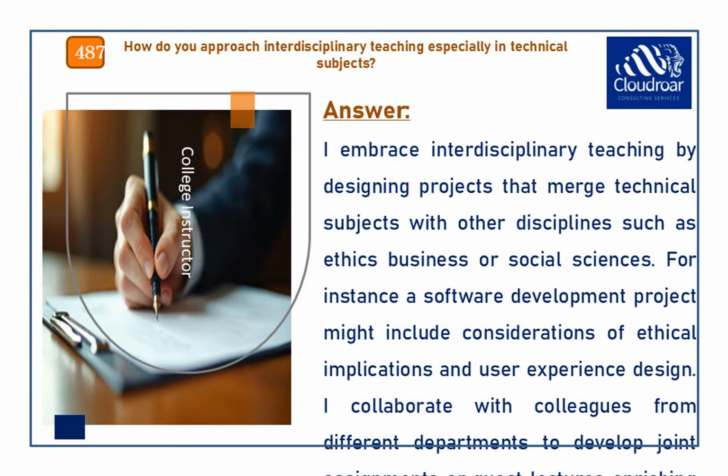Question 487. How do you assess the effectiveness of your teaching methods in a community college? I assess the effectiveness of my teaching methods through a combination of formative and summative assessment tools. I use quizzes, assignments, and classroom discussions to gauge student understanding continuously. Additionally, student feedback surveys provide insight into their learning experiences.